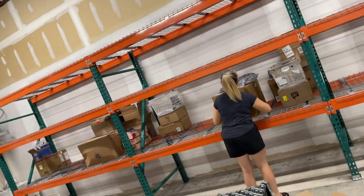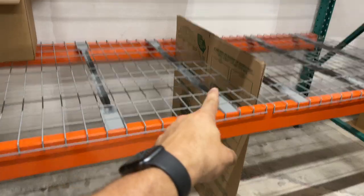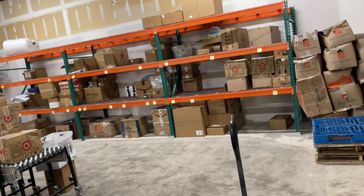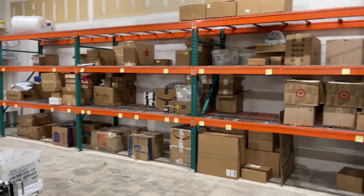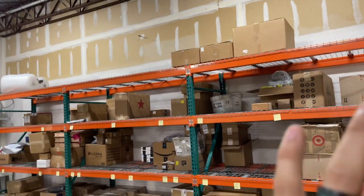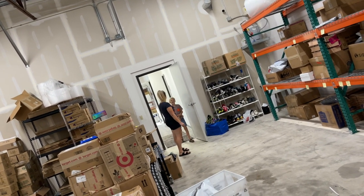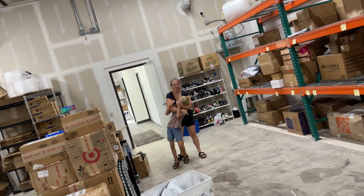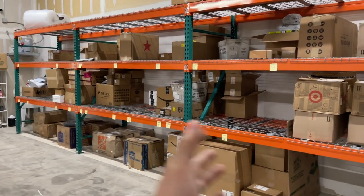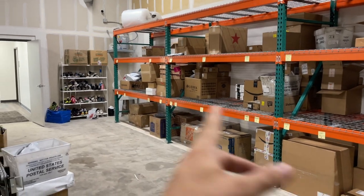We need a ladder because that chair situation is not going to work out. Here's an example of don't go fancy — just use what you have. Large box. Then we have two spots for each. And we are complete — looks way better. The post-it note situation will get fixed; we've got to order those nice white pallet racking name tags. We've got storage up top for long-term stuff, all our OA clients up top, eBay on the bottom. When we put this together we were like, 'oh my gosh, it's huge, we have so much space' — filled it up in 30 minutes. After this next round of paying two warehouse rents, we're going to see how much cash we have left over and possibly just buy another run of these to make another aisle way, because we do have more clients that we're onboarding.